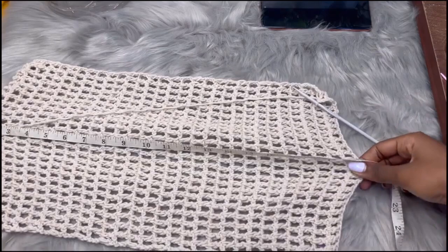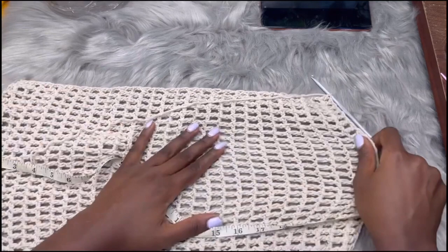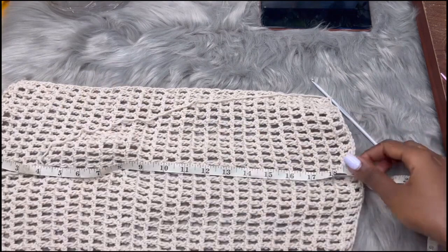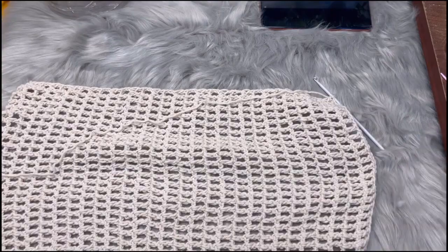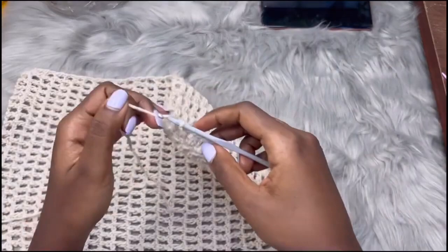You can see I'm not totally stretching it like this, so that when someone wears it, it's not almost like someone is busting out of the garment. Just give it a simple tug so that it can get to 20 inches or half your hip measurement. So once you get half your hip measurement, whatever size you're working for, we are going to row 31, or whatever row you're on right now.